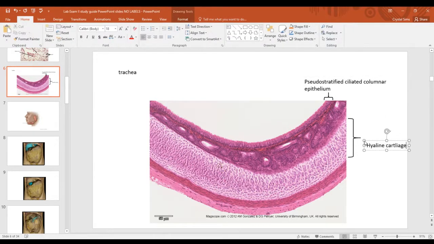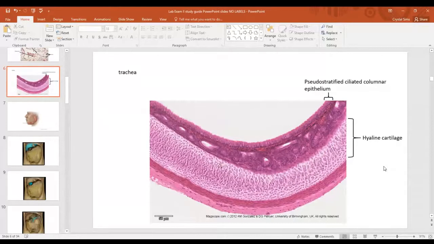So the terminal structures, remember the little clusters that look kind of like grapes, those are the alveoli. The open area to them would be the alveolar ducts. And if you trace the alveolar duct back up, you'll find the bronchiole. And then the other circular structure there is the blood vessel.